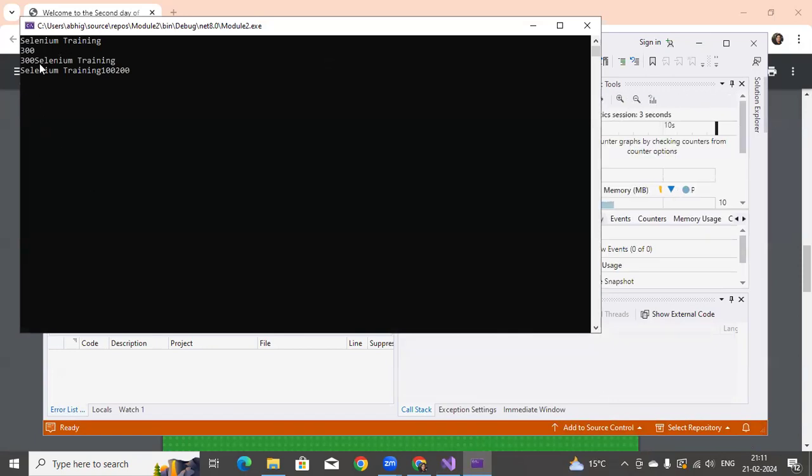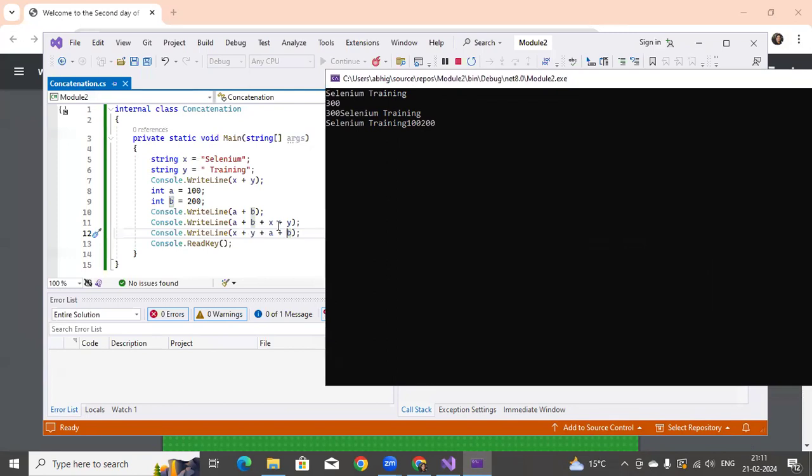Now you see this is 300 Selenium training for a plus b plus x plus y, and for x plus y plus a plus b it is Selenium training 100 200. You see the difference.